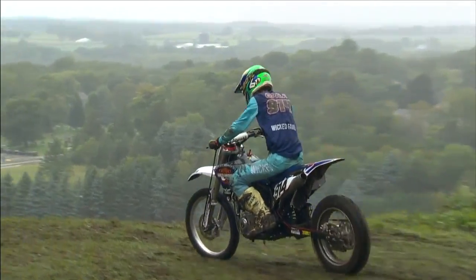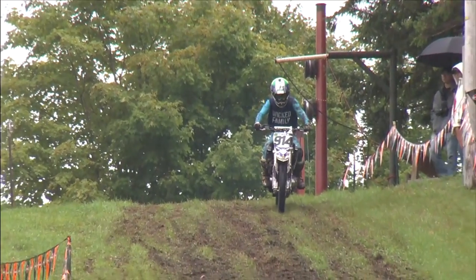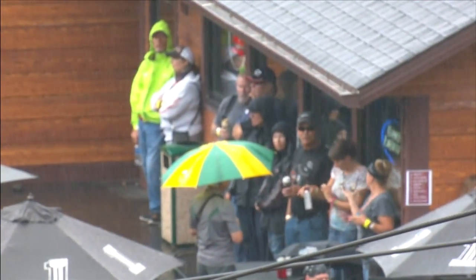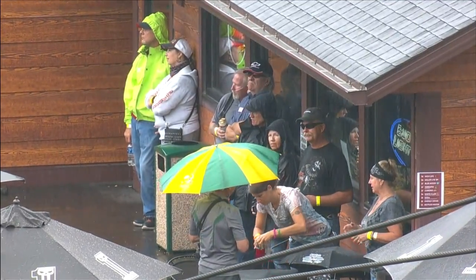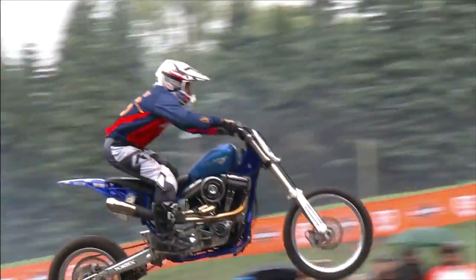On that Harley, a time of... So Luke Sapala really picking up where he left off in the previous class. That backside time actually beating older brother, a 2.391. Still a second slower, though, when you combine his front time score. But again, the Sapalas really the ones to watch. And there you see the rain coming down. We move on, though. Dan Louders.